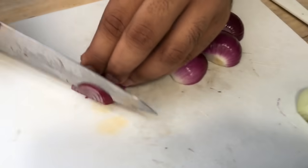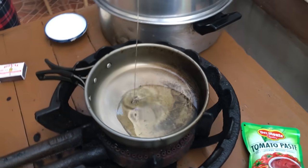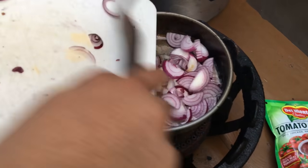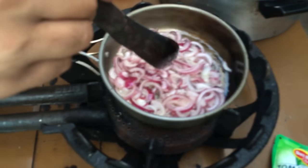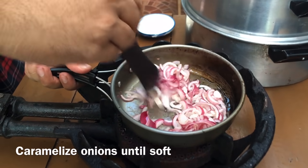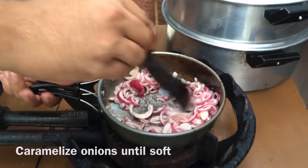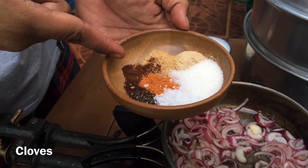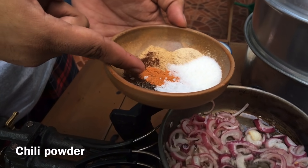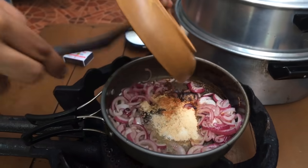We gotta cut these onions up. Some oil in this hot pan, there you go. You gotta caramelize your onions like this. See that? There we go. We got some sugar, some onion powder, some mustard powder, some cloves, some paprika, some chili powder, some pepper, and some salt, bro. Put that all into the mix.